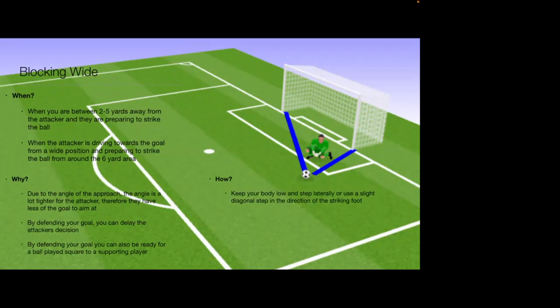So again, how you're going to do it, we've spoke about it. Keep your body low, attack the side that the attacker's striking from, drop the opposite knee in over to restrict or limit the space in between your legs, and keep your head chest forwards, reducing any kind of height. But depending on the distance as well, you might take up a taller block position, as we see in this next clip. If you're closer, your head's going to come forwards. If you're a little bit further away, you might be a touch taller.